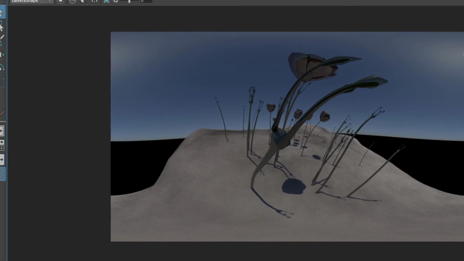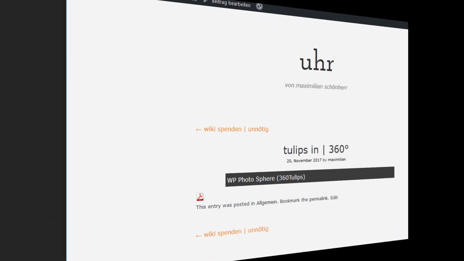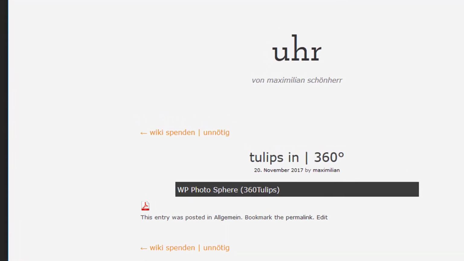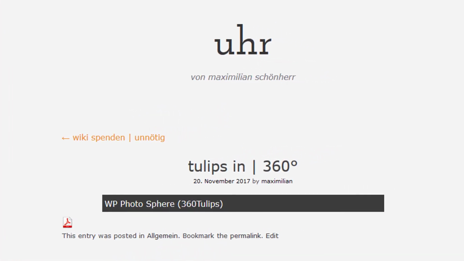And after I've saved it, I will load it into my blog, and then you'll see what it looks like there. So I did this in maybe 2 minutes now. I just saved the image and I loaded it into the blog as a 360-degree image. Could have done the same with a 360-degree movie, rendering a sequence of images.